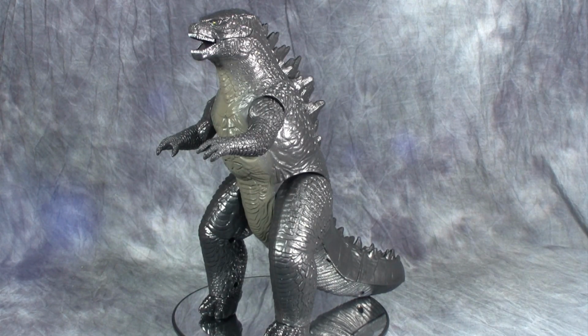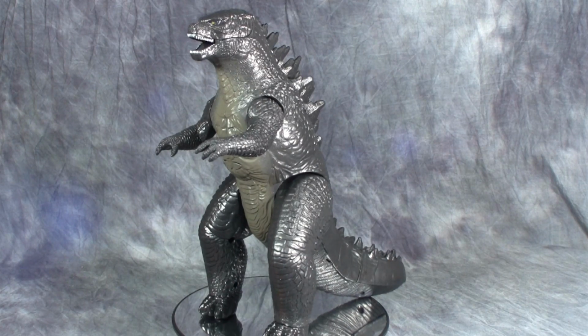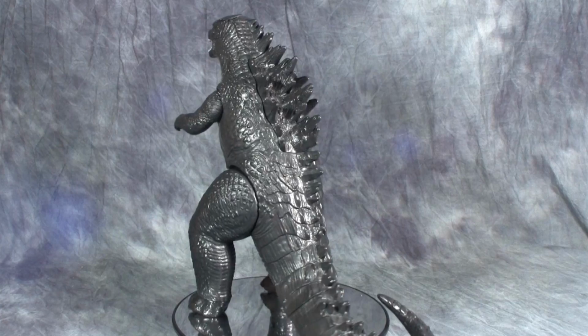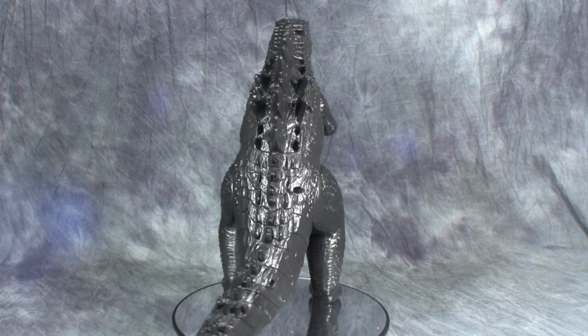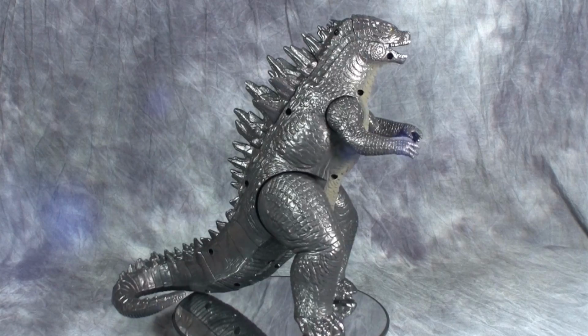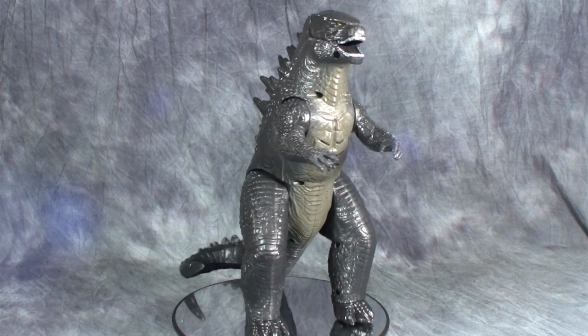And out of the box, he looks pretty darn good, I've got to admit. It's not a bad-looking figure. Now, regardless of what you think of the new design for Godzilla, I'm not the terribly biggest fan of it, but I do appreciate the fact that they're going for a much more organic look.